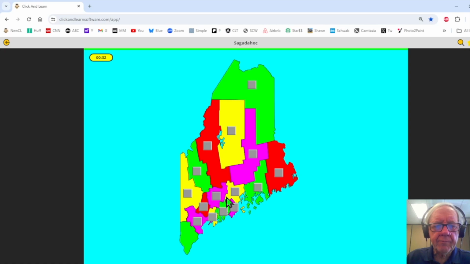In random order, York, Sagadahoc, Franklin, Hancock, Penobscot, Knox. This is Kennebec. This is Knox. Okay, there's Knox. Androscoggin, Lincoln, right next to that other one. Cumberland, Somerset, Piscataquis, Kennebec. I know this is Oxford. This is going to be Waldo, and this is going to be Washington. So this is Aroostook and Washington. Did not beat the clock.